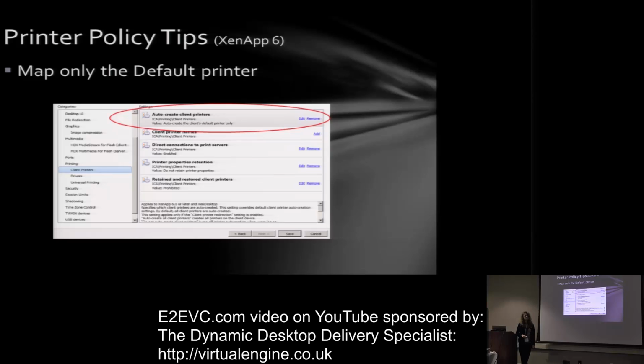I think there are probably mixed feelings on this topic, and I think it's mostly the users that may object, but we actually had a lot of issues when we weren't just mapping the default printer back to the drivers, limiting the number of drivers, but also we had a lot of confusion over what people needed to be printing to. So with our XenApp 6 implementation, we took that away, and a few people complained, but actually most people were much happier because printing became more reliable.